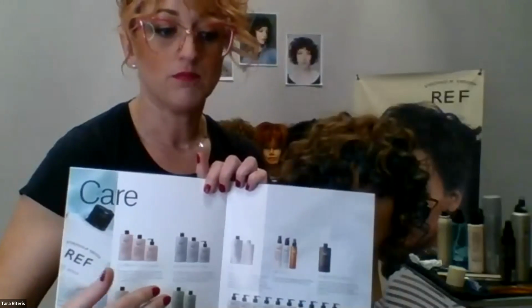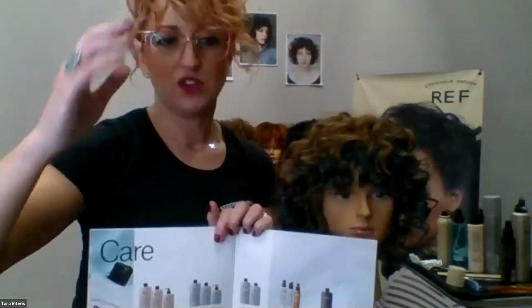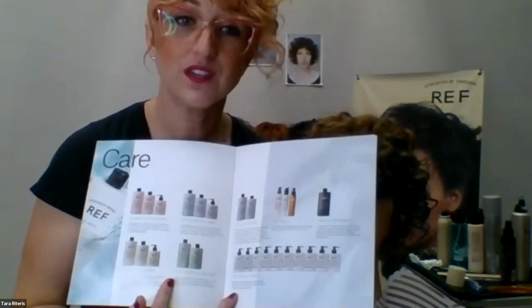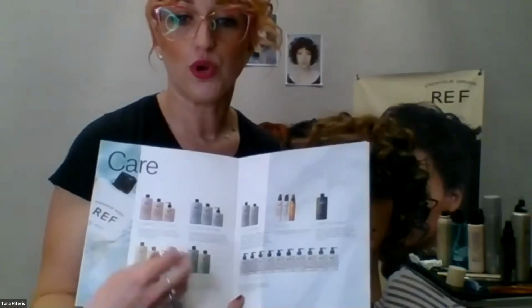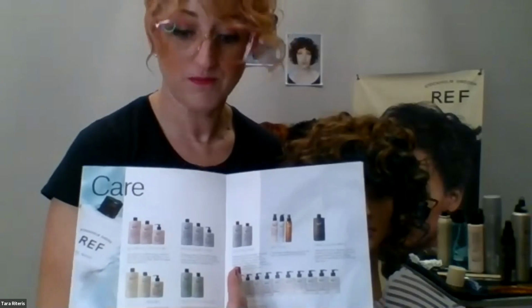In fact, just because you have curly hair doesn't mean that you're only marrying yourself to Hydrate because of this idea that curls always need moisture. If we have somebody with fine hair, but it happens to be curly, but it's not high frizz and those things, it's actually very soft, we would weigh the hair down if we used Hydrate because it doesn't need it. We would then want to pair them up with the Weightless because that would give their curls life. That citrus paradisi oil in there would cleanse their scalp, cleanse their hair, and give them that oomph that their curl needs. We can always mix and match things as well, right?